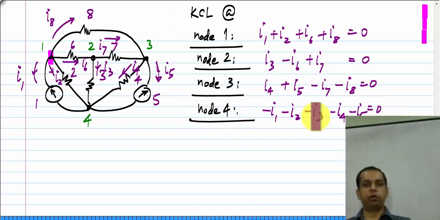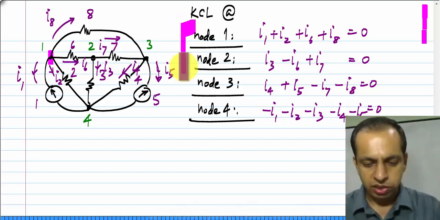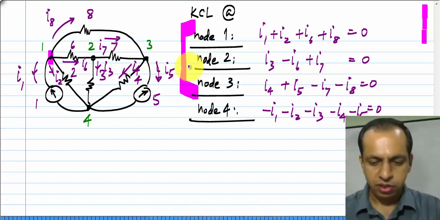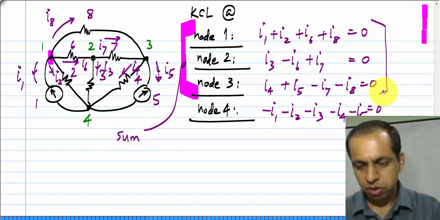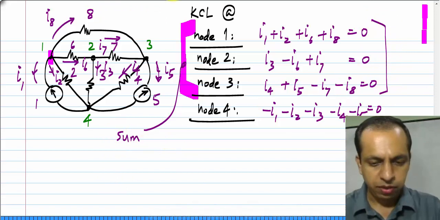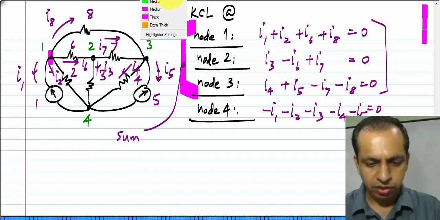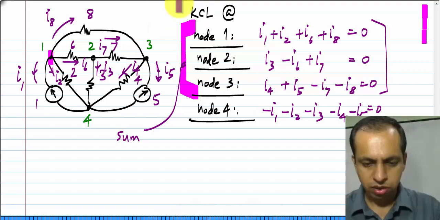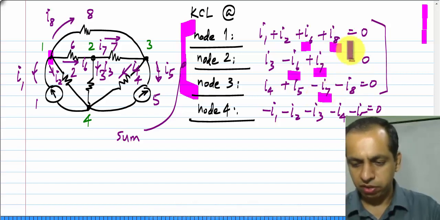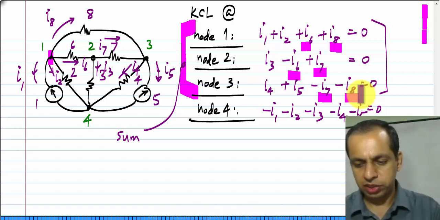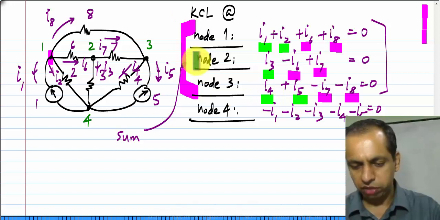So, it looks like at every node we can write a KCL equation, but in this case let me consider the sum of these three equations. What will I get? You can see that I 6 will cancel with minus I 6, I 7 will cancel with minus I 7 and I 8 will cancel with minus I 8, and I will have all these other things which are left out: I 1, I 2, I 3, I 4, I 5.